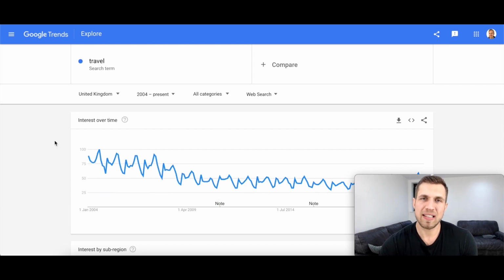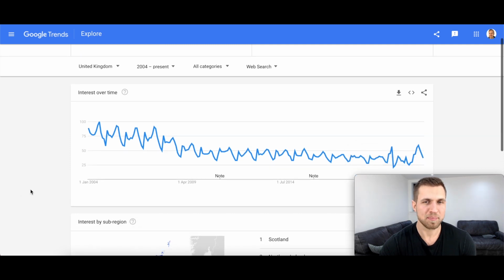And last but not least, an interesting one as well, travel, okay? Travel is really interesting because, as you can see, most of the time it booms in January and then it kind of calms down and then it goes back up. June, July, August effectively is the peak for travel for obvious reasons. But I'm of the mindset that because of COVID restrictions, because of us being under lockdown, partial lockdown, full lockdown for such a long time, once all of these things go away, and they will eventually go away, people are going to be dying to be traveling around the world once again. They will want to go see their friends and family in different countries and so on.